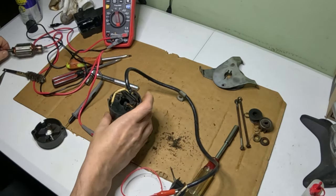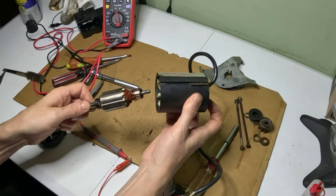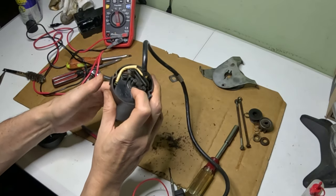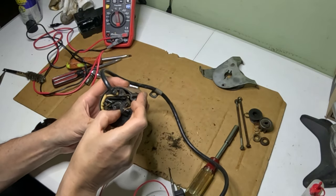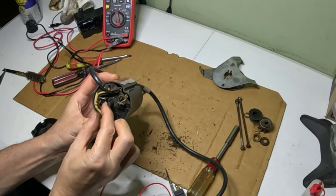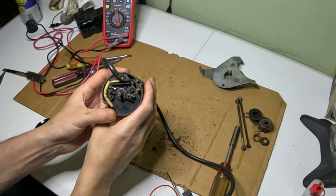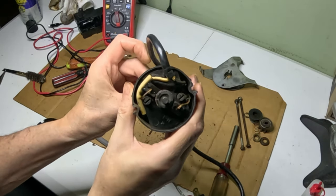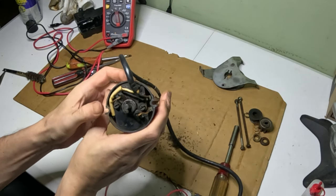I'm going to put this in. This can be kind of tricky. You have to slide it back in. And since the brushes are spring loaded, we're going to have to just take our finger and peel one of them back, peel the other one back. And just now you can see it's gone back in there and the brushes are in contact with it.